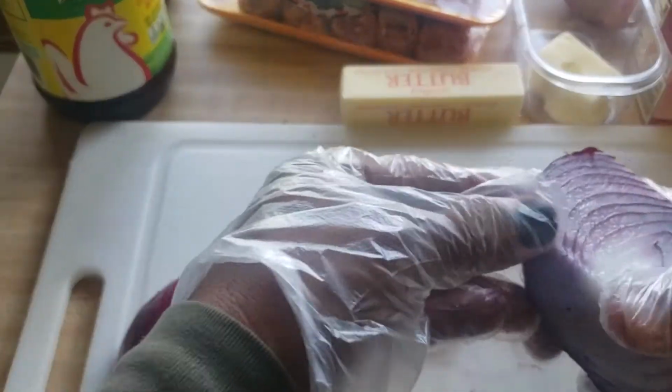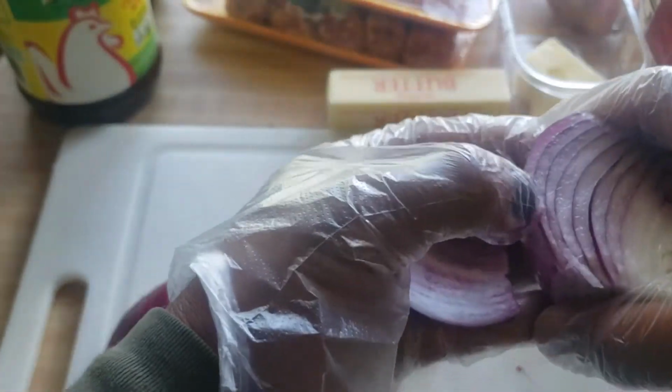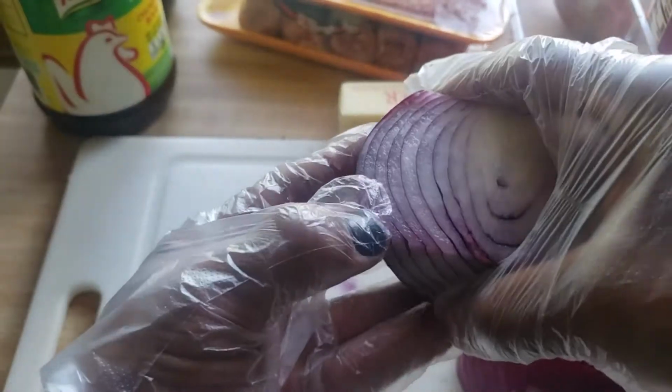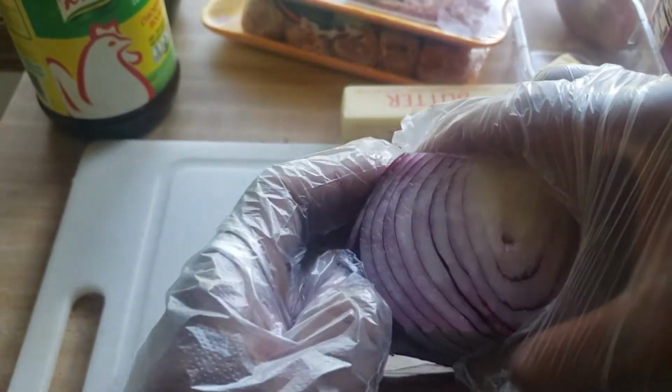So, get the outer rim off. Oh. Yeah, you get that nasty stuff off too. There we go. See, this is a nice little soup for when you got a lot of people.